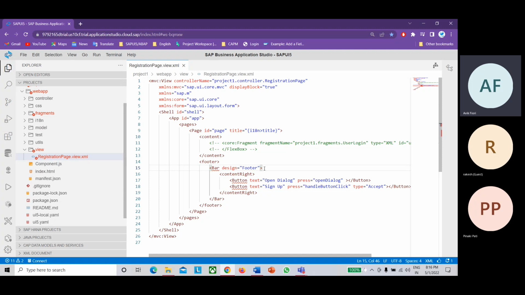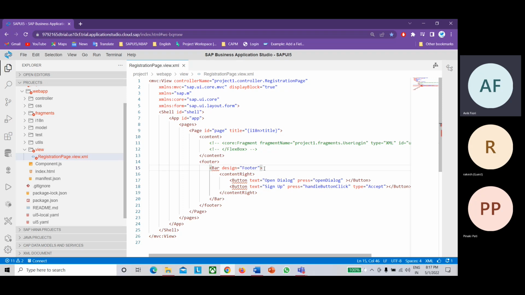If you're calling a nested view, for example, instead of a fragment, if I call a view inside the existing view, that view file will be loaded. But the basic thing about a view is that there is always a controller file associated with the view file.